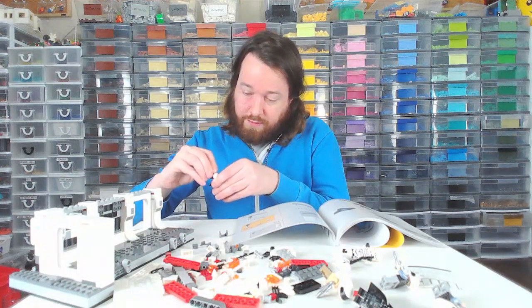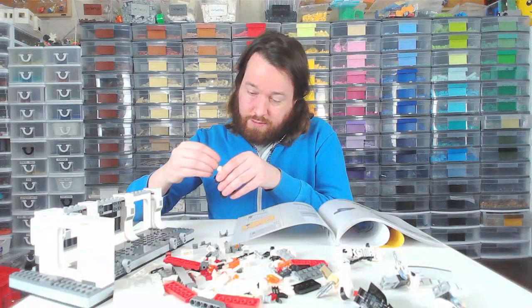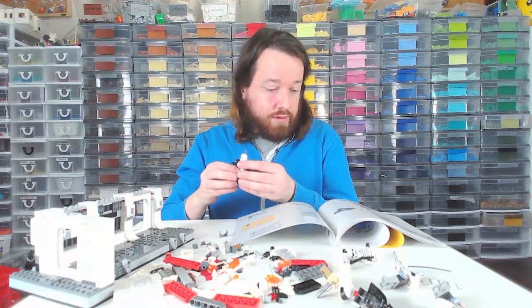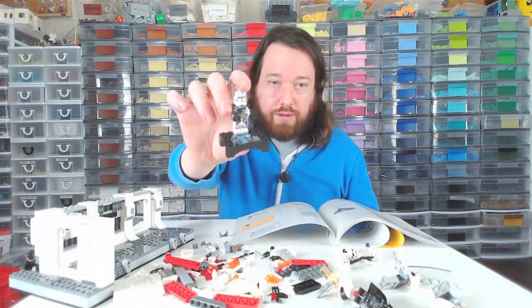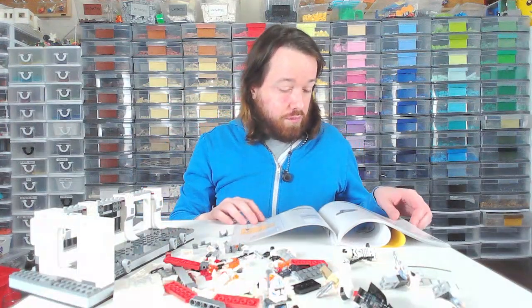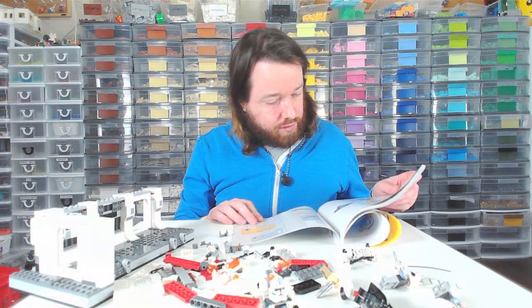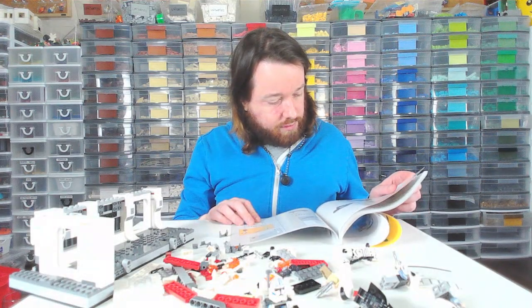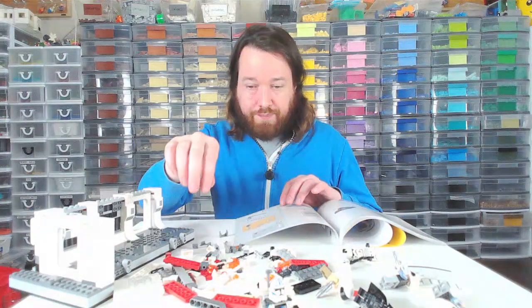This is gonna keep falling off. That's frustrating. Is he two? No, just the one. Okay. So that's what he looks like. Fun. Looks like there's an extra piece here. I'm not sure why.